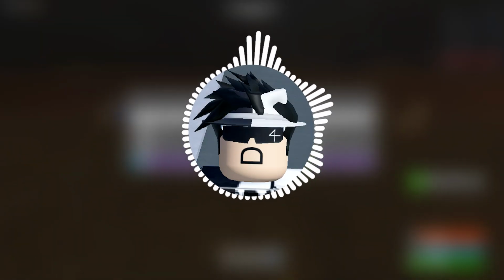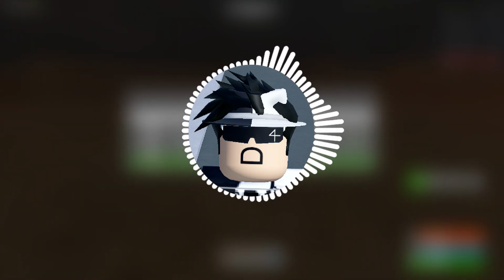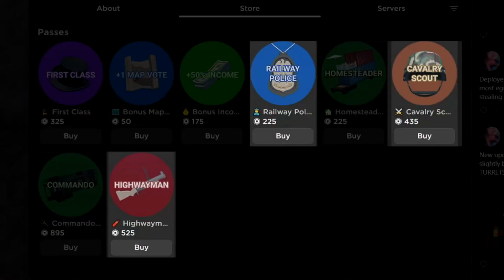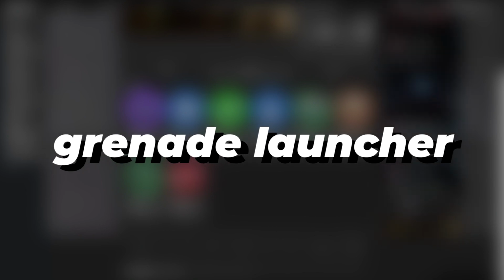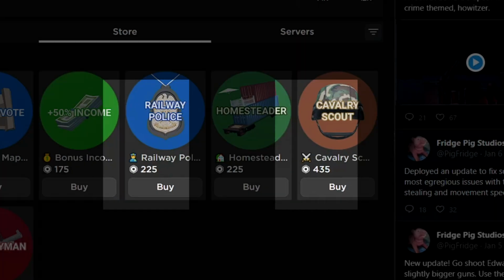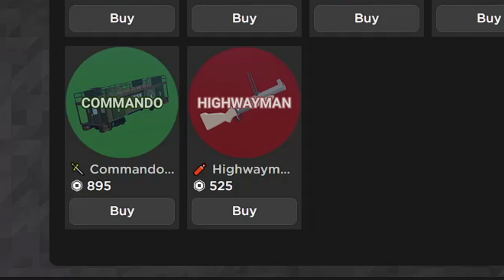In my opinion, I think the Highwayman is a very reasonable purchase at 525 Robux, making it slightly above the other weapon game passes, which feature a shotgun and an assault rifle. However, if you want a gun that's more versatile than the grenade launcher, I would suggest looking into both of these first before you give the Highwayman game pass a chance.